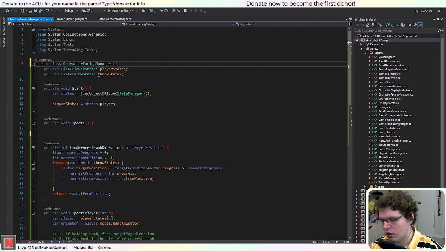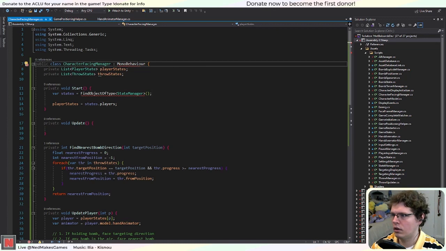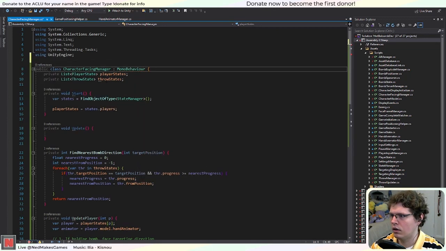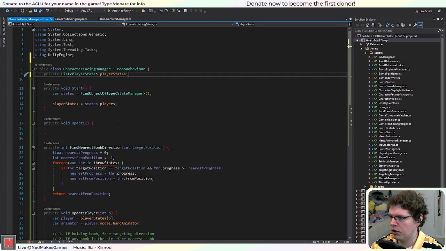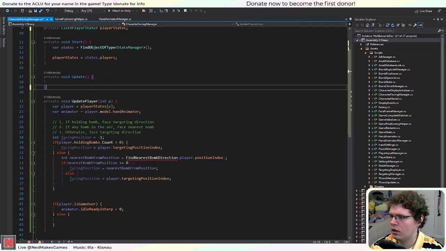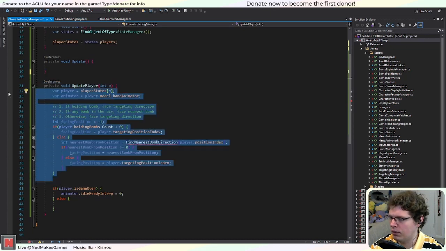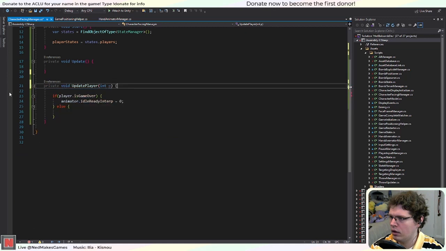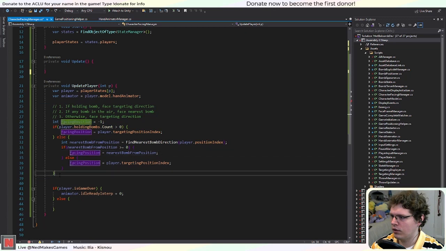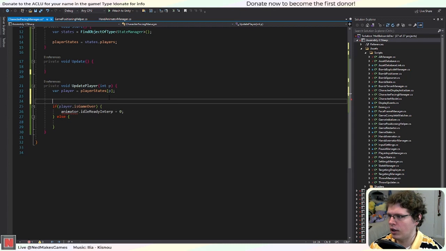Oh. Okay, it doesn't care about bombs. So basically if the player is game over, then we just face straight ahead. So int facing position.